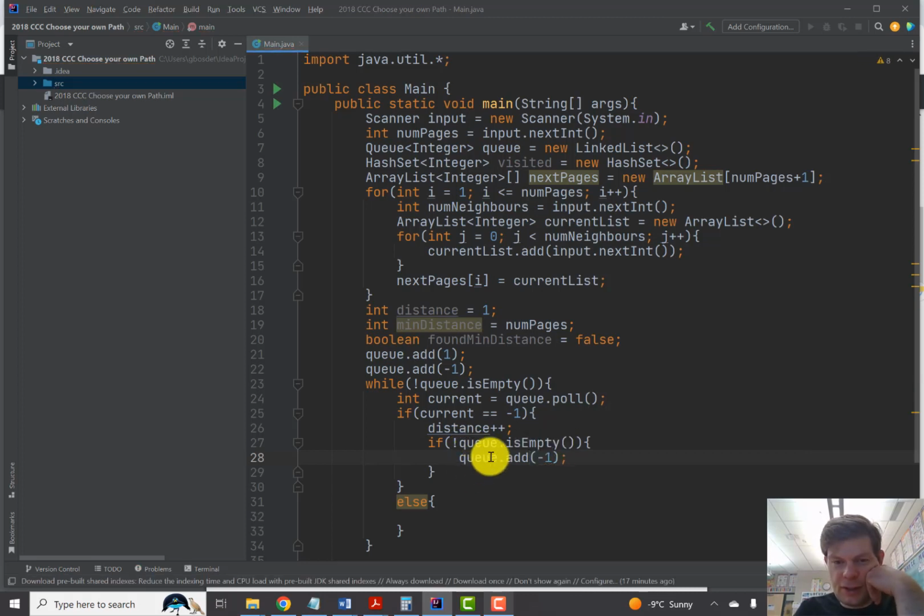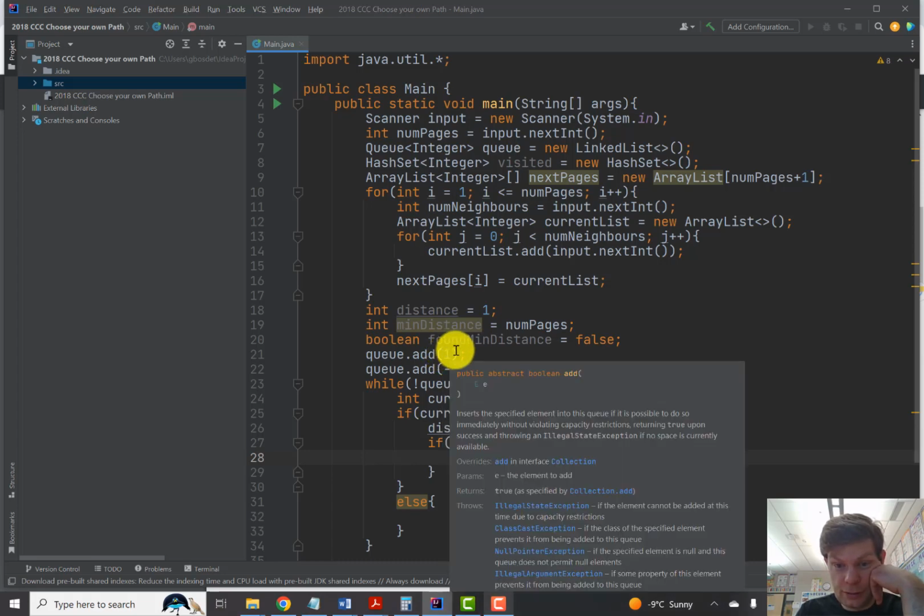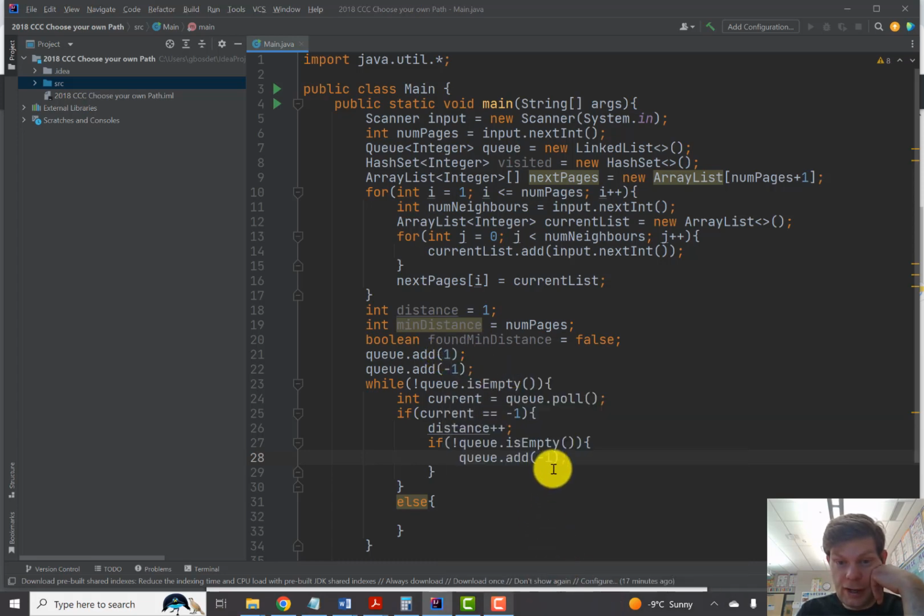This is just kind of like, you know how I said that as soon as I hit this -1, I would have hit all the neighbors of 1, all the pages I can get to from 1. So that would be all the ones distance 2 away. So at the end of all the ones distance 2 away, I want to throw in a -1.